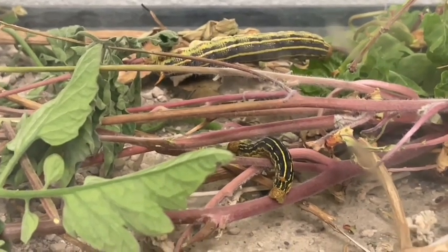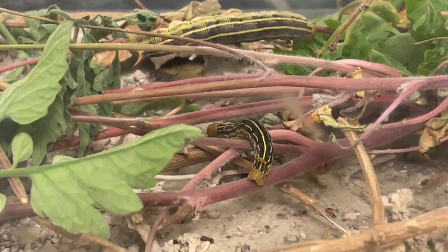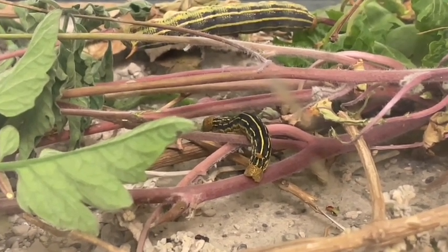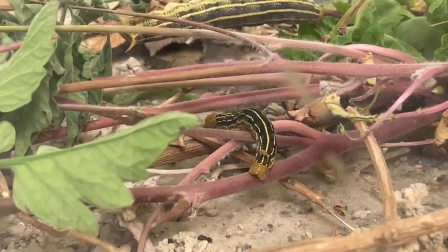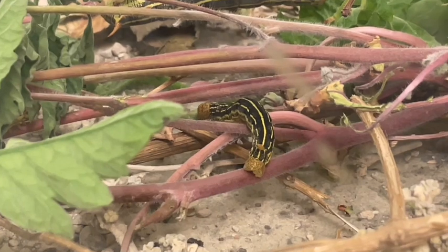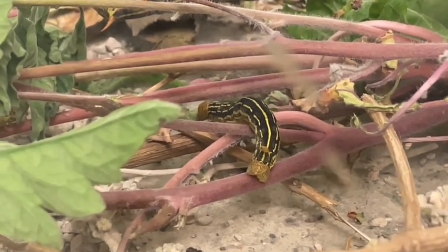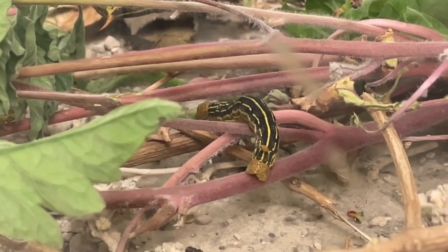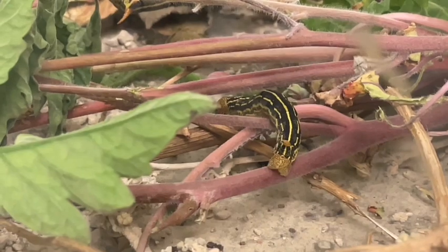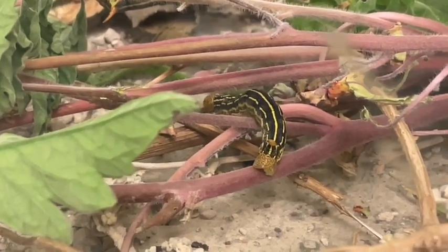So we've been keeping these three in our classroom. Some of you have been wanting to name them. I know that Ms. Cruz in the counselor's office has named one of them Charlie. She likes Charlie. But we've been watching these guys for the past week and a half as they've eaten and eaten and eaten. And there's Charlie eating away, getting fat, getting big.